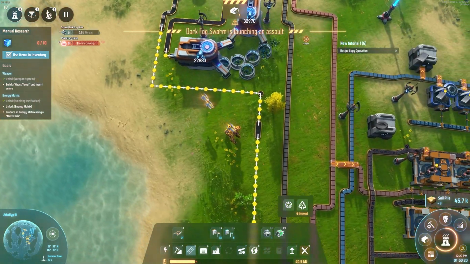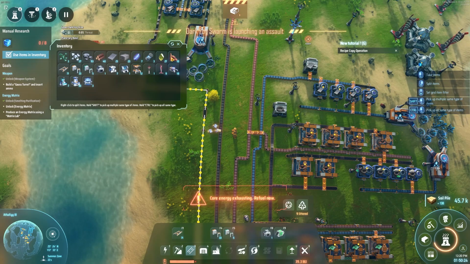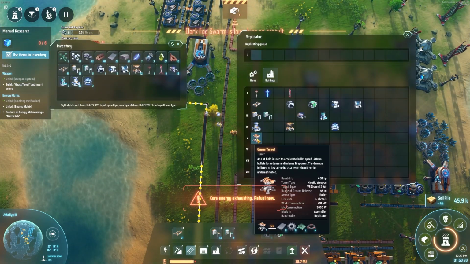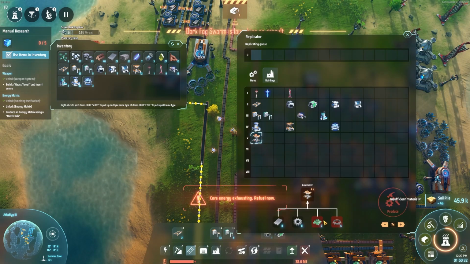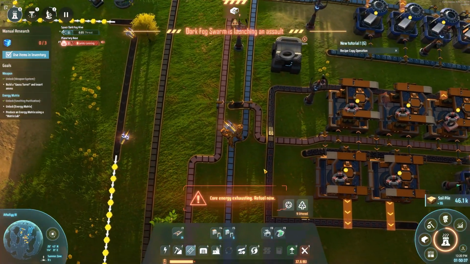Nice. Dark fog cluster is launching an assault. Uh-oh. No, that's not good. We want to get this thing going, so let's get some turrets crafted. Insufficient materials. We need circuit boards and we need coils, which we have right over here.